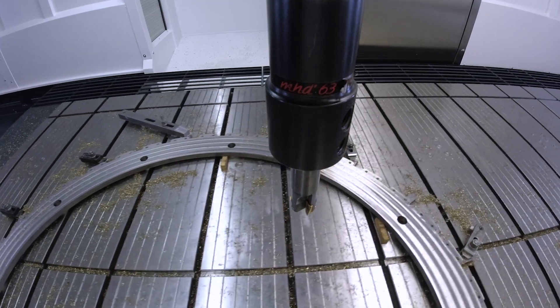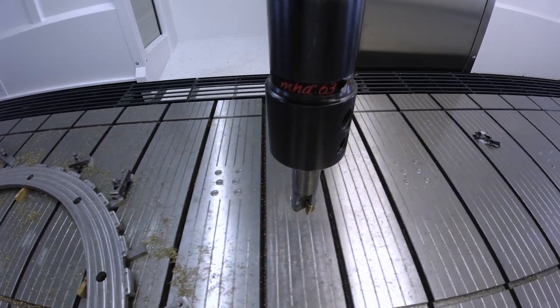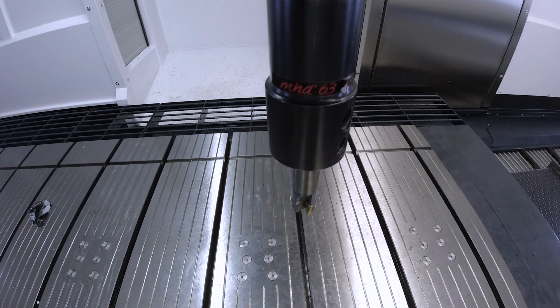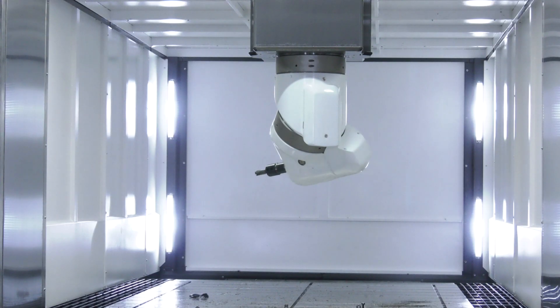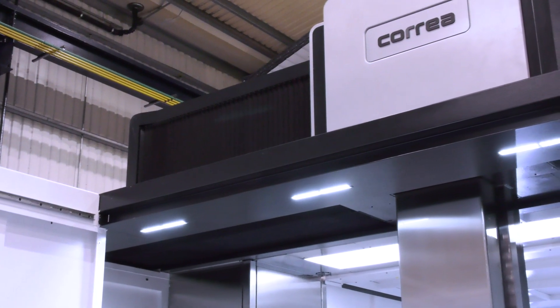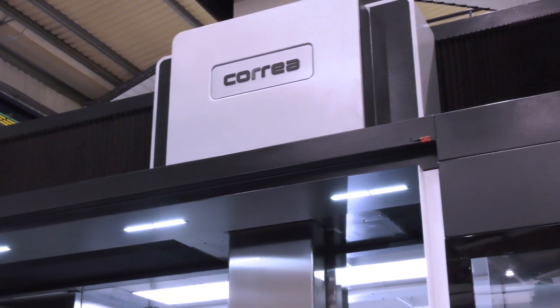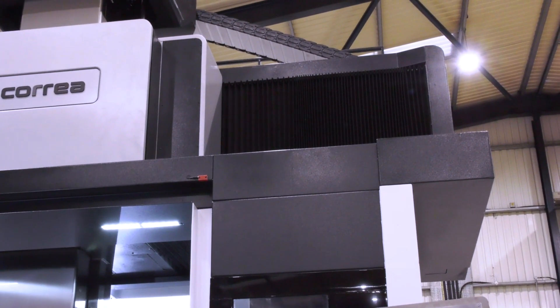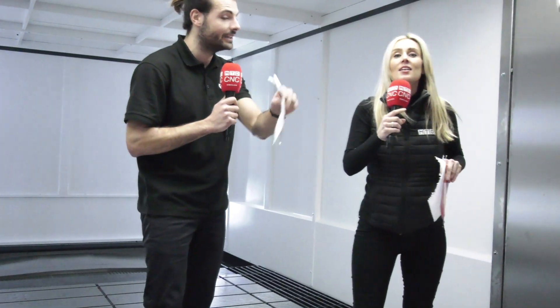On to rack and pinion on the table. On the X-axis — and possibly the Y — because you've got such a long X-axis at five meters, a ball screw that long would cause screw whip and vibration. Rack and pinion is also what you find in your car, and normally there's a little backlash. What Correa have designed is an electronically pre-loaded gearing system, so you have perfect movement capability with no backlash whatsoever.